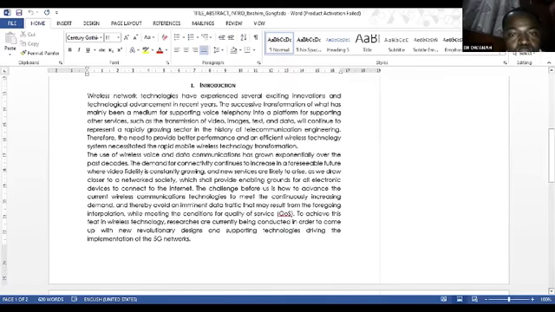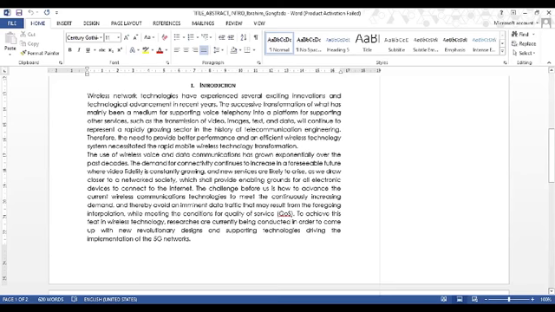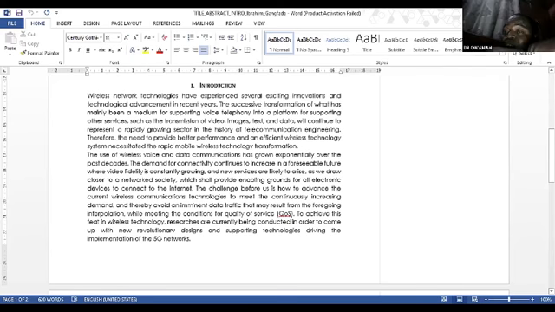Then we go to your introduction. When you look at your introduction, you discover that though your first paragraph is okay, you began telling us about wireless network technologies and all of those. But when you look at your first 20 sentences, no citation. And this could annoy an editor. This could annoy a reviewer. You understand? You can't do this thing.